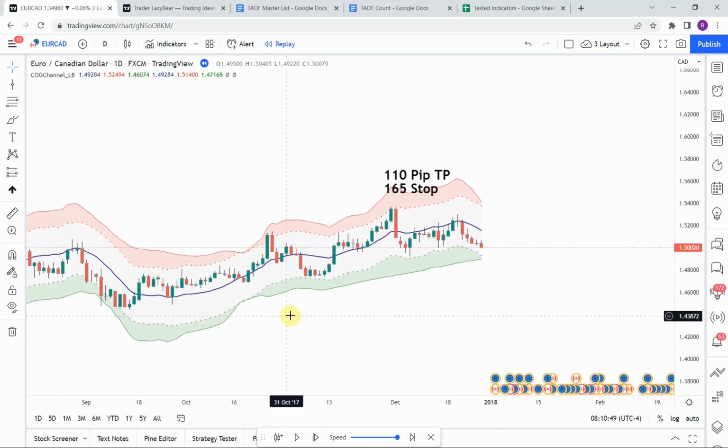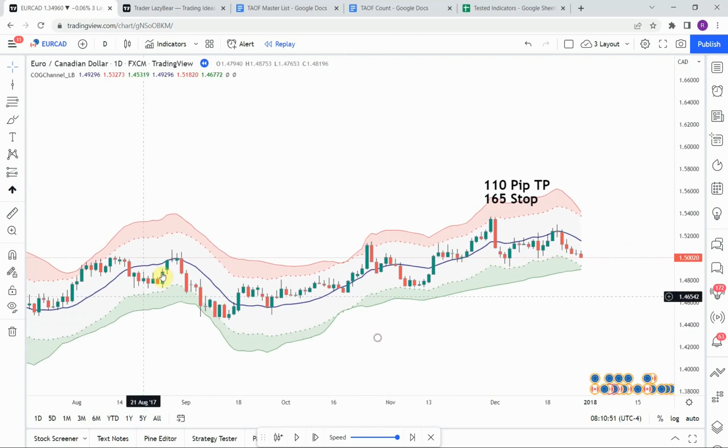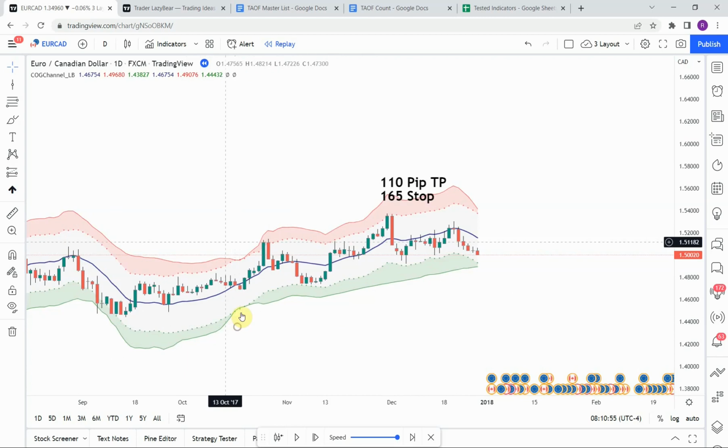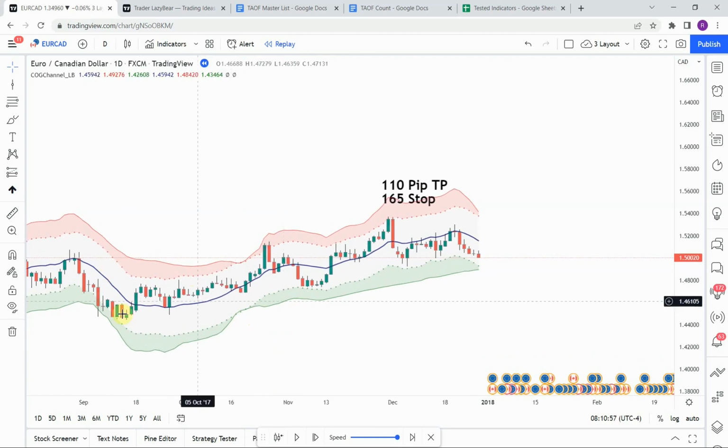Then we are looking for the first candle in the opposite direction. Let me explain this a tad bit more, it might have been confusing. We're looking for that break and close, let's say, of the red band right here, and then we are looking for the first red candle in the opposite direction, and that would be the red candle there. Then that is going to be a signal to go short.